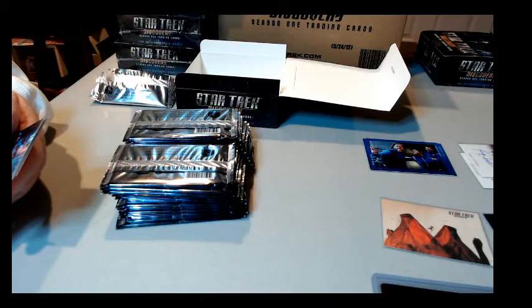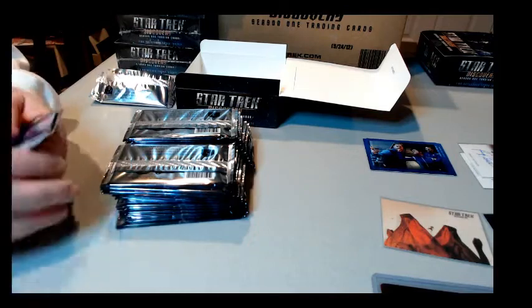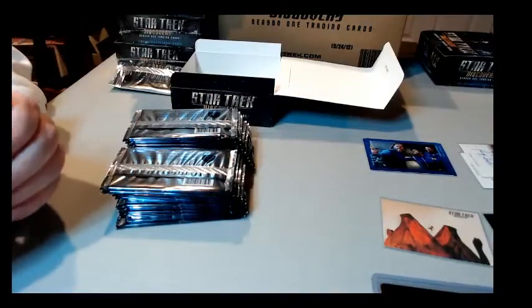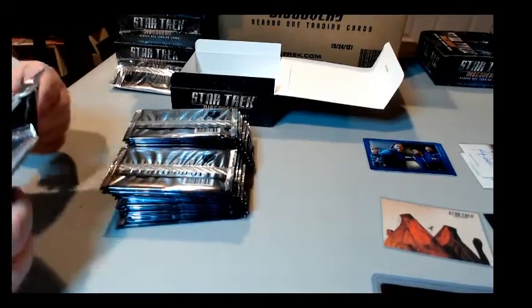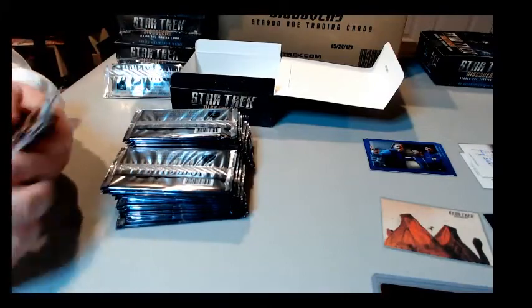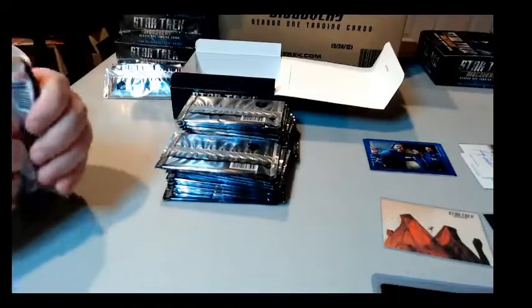The Delta Shield is, so if you pull that person, you have a 37% chance of getting the Delta Shield. That's interesting. You know what, it's no different than the way Upper Deck does it, where the odds of pulling an autograph are 1 in 12 or 1 in 24, and then they have the different group odds for each particular signer. Just a different way of saying it.